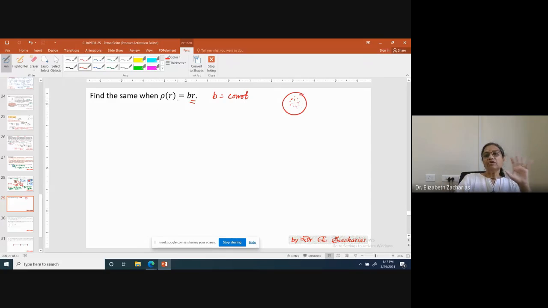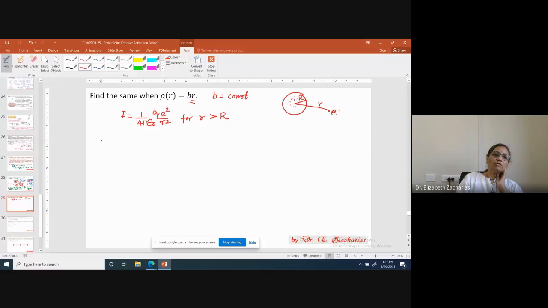So let us say that the nucleus has this kind of a charge distribution. First of all, let us consider small r greater than capital R. There is nothing to do. Straight away you know that F is equal to 1 by 4 pi epsilon naught Q E square by R square for R greater than capital R. You know this is the case because the total charge inside is only ZE.